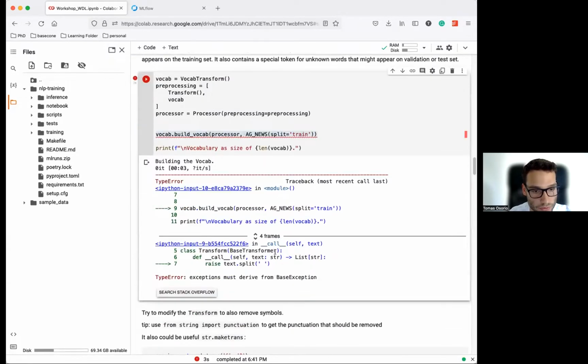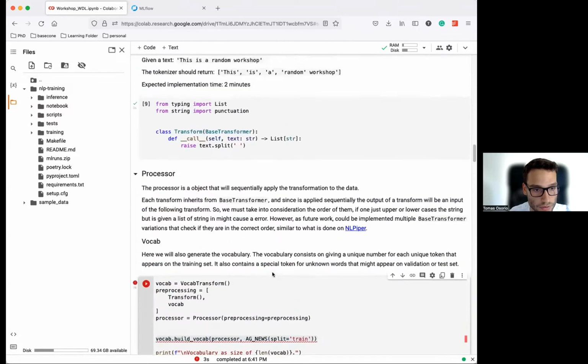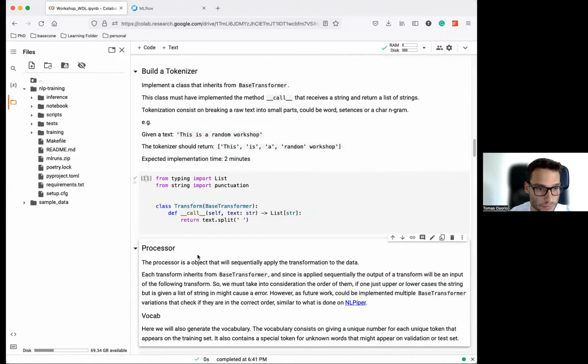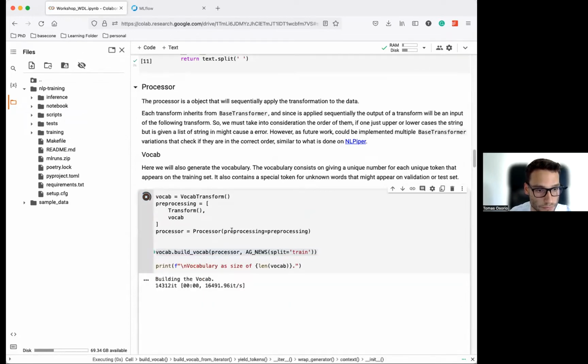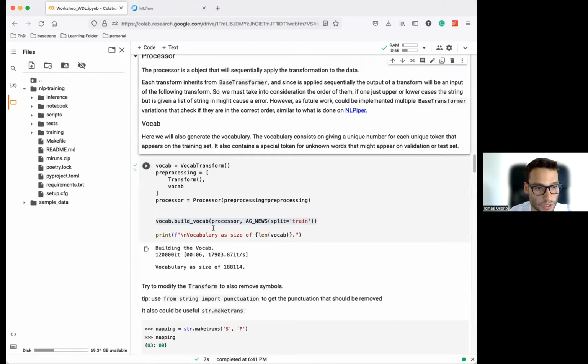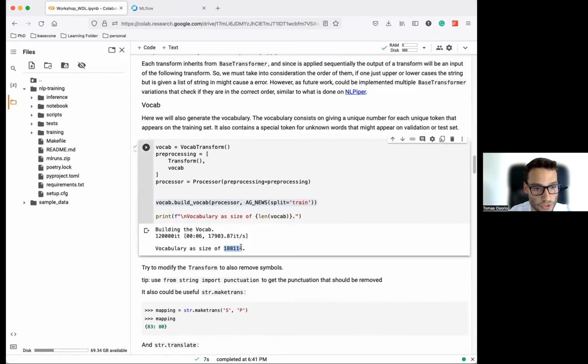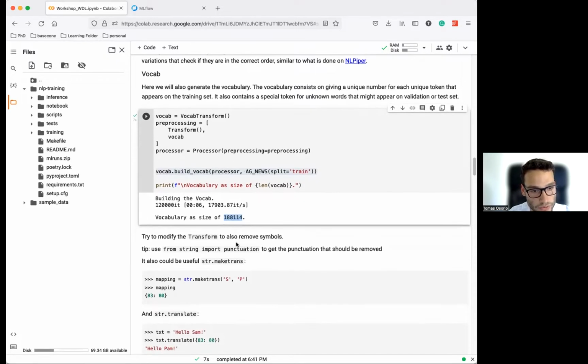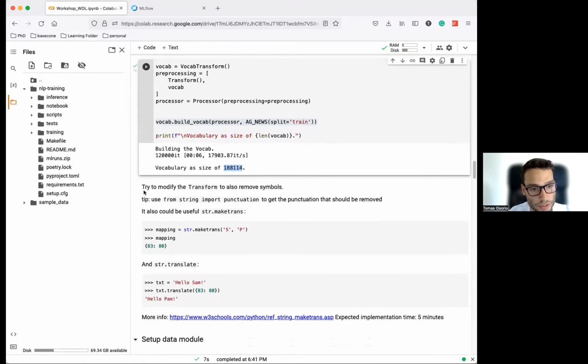And now it's being built. As we can see, our vocabulary is now around 200,000 tokens, and we are going to try to modify it to remove the punctuation.